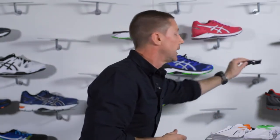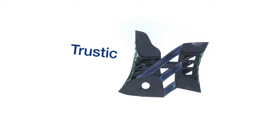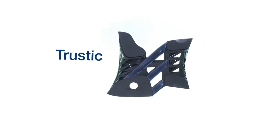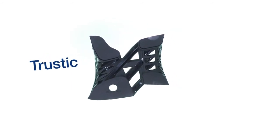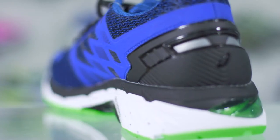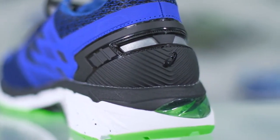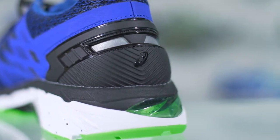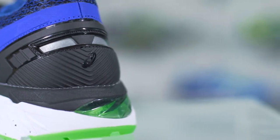And last but not least, two really nice technical features that you can talk to your consumer about are the Trusstic and also the heel counter. With the Trusstic, a little bit different from the Kayano and the 2000, it has 3 bars that connect from the medial to the lateral side, so it really gives you that strong structural integrity through the midfoot. And also when we think about the counters, particularly for this foot type, they land and they evert very quickly. We've got a really nice strong density heel counter that's going to give them that nice feeling of being secure and supported when they heel strike.